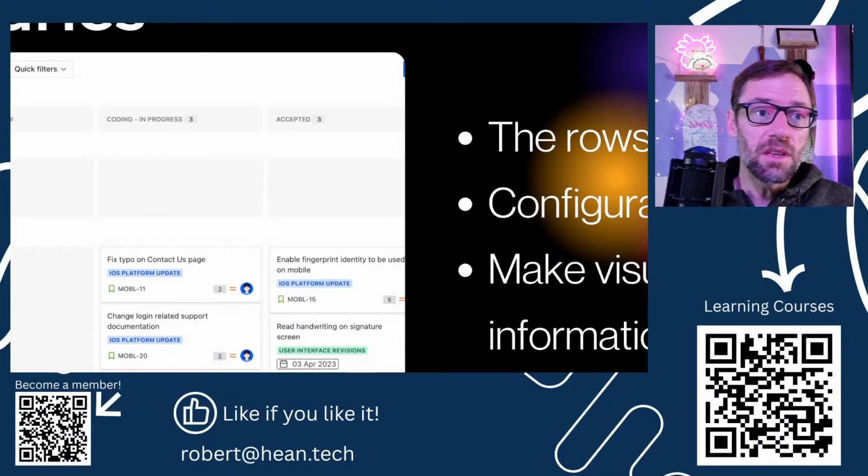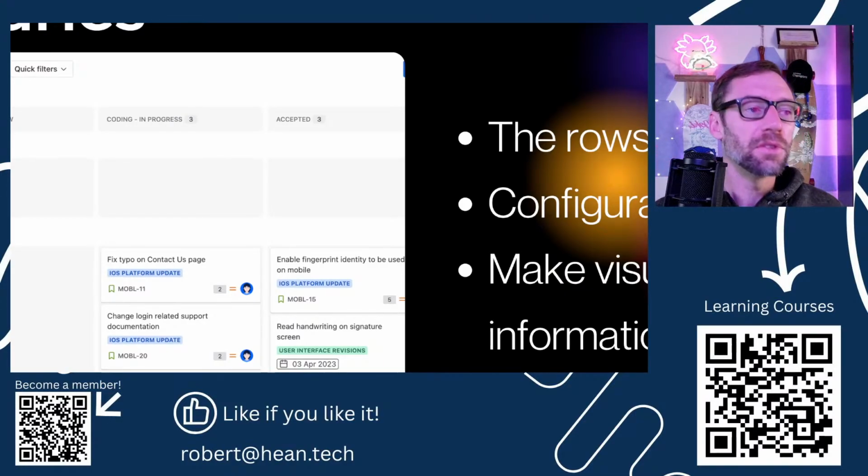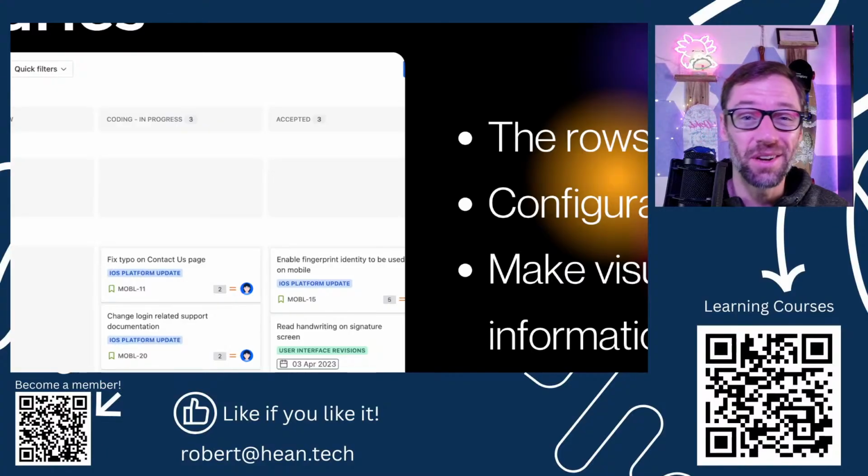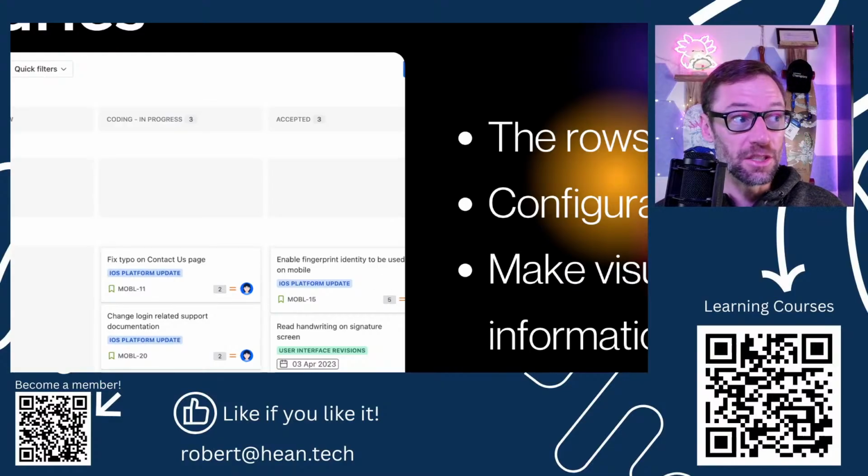Swim lanes are the rows on a board. Different teams call these different things, I was joking with Chad about this, I think, in our first session. I will use the Atlassian terminology to describe these things because that's what we will run into on the exam or when we're using the tool. However, if your team calls these something else, that's totally okay. Just be aware when you go into the system or when you look up help, you'll have to use terms like swim lane and column.